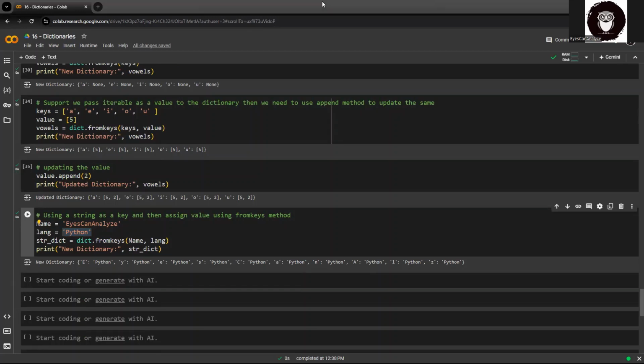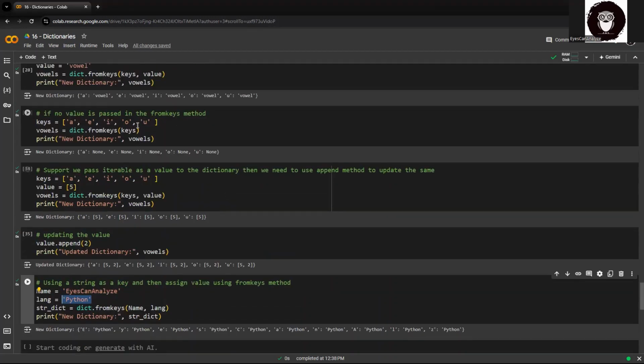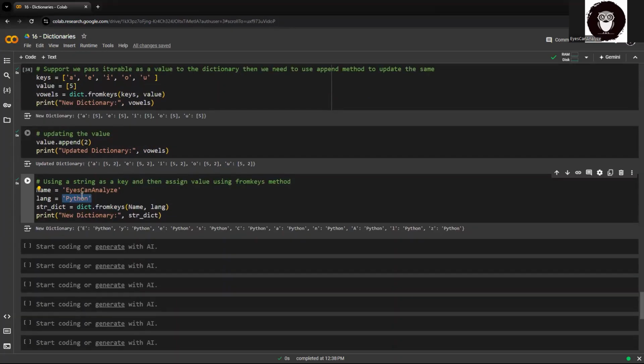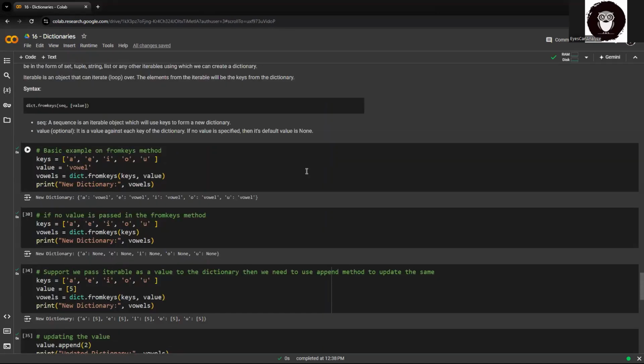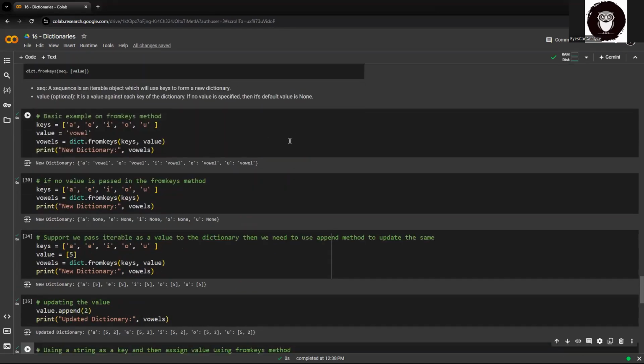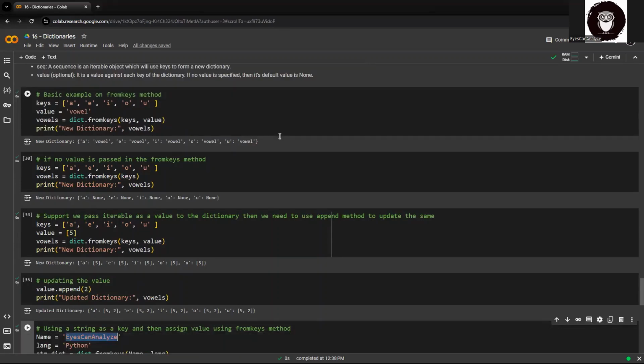So there is a key difference between what happens when an iterable is used. An iterable uses each item within that particular assignment, whereas with a string, individual alphabets are broken and used as keys. So this is how you can use fromkeys to create new dictionaries altogether.